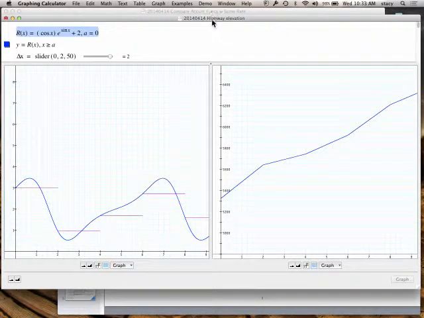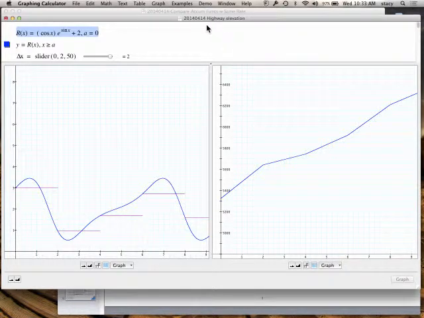So in the spirit of this class, and the idea that this class is about ideas and concepts and connections rather than just procedures and memorization, let's think about everything that we've done, essentially, okay? So what I've got here are two graphs. On the left, I've got a rate of change graph, and on the right, I have an accumulation graph, okay?